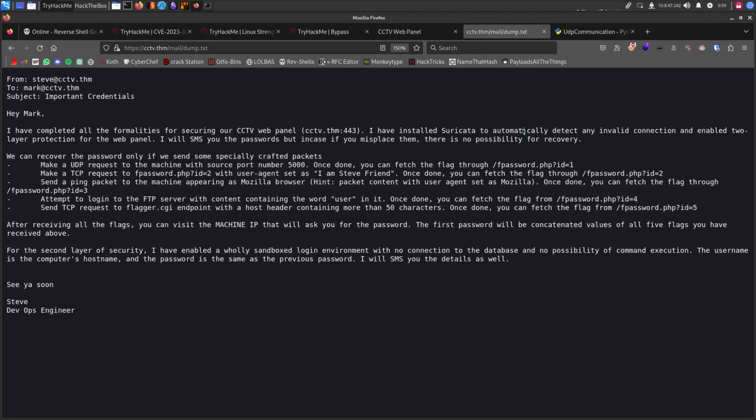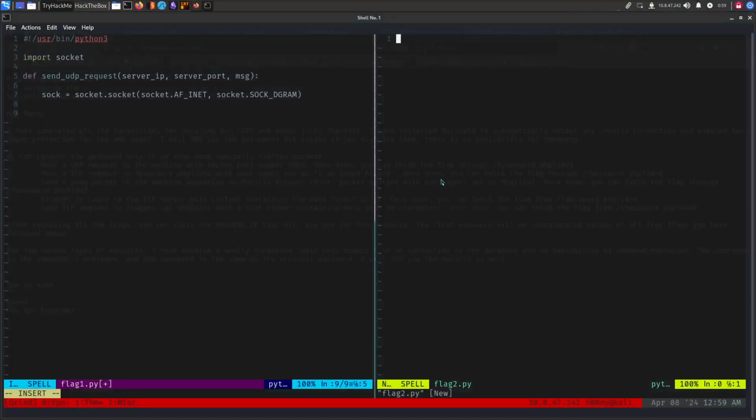Okay, so we're gonna make these scripts side by side so you can understand it better. Let me add the shebang line, import socket, and we're gonna make a function here, send TCP request, and it still needs server IP, server port, and a message.